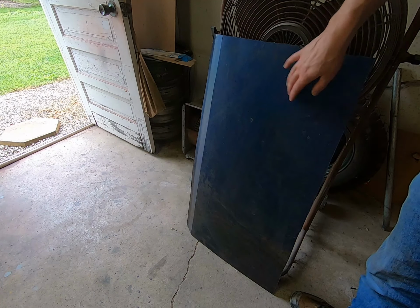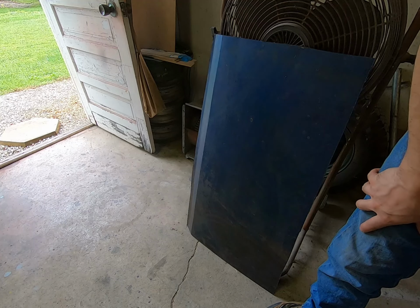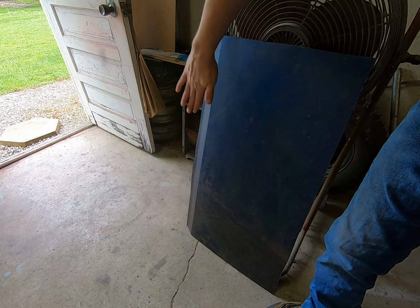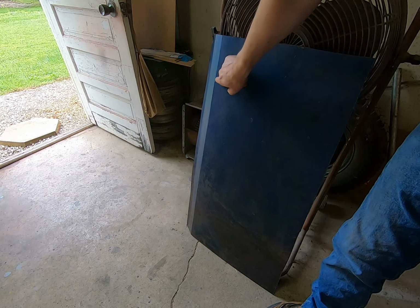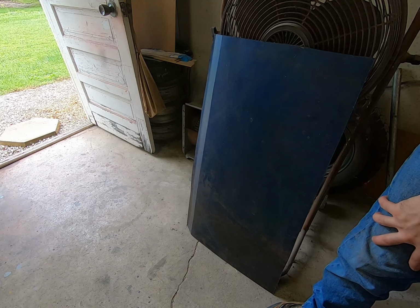All right, so this first couple of bends, I decided to pull it out and lay it over here so you can see the light hit the different angles, okay? This is our curve. It's a real gradual one, and then we kind of put a flat lip up there so it has a bowl shape to it. A lot of this that you're seeing, it looks sharper here than it does there, is because the paint has actually cracked on the old whatever this was here.